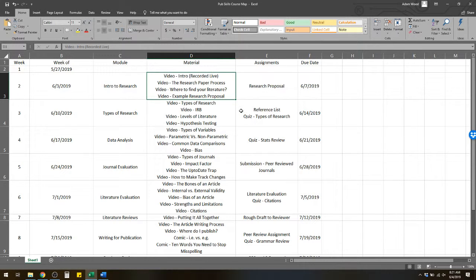If there's no specific assignment due for that particular week, I'll probably have a quiz. Multiple attempts are allowed, so say you bombed the stats review. That's okay. Go back through, review the information again, and make sure you have a good understanding, because a big part of what you're doing here is reviewing the literature and being able to make sense of those stats, right? So if you see a p-value or a confidence interval, I want you to feel confident that you can interpret that and actually make heads and tails of what they're trying to say, okay?